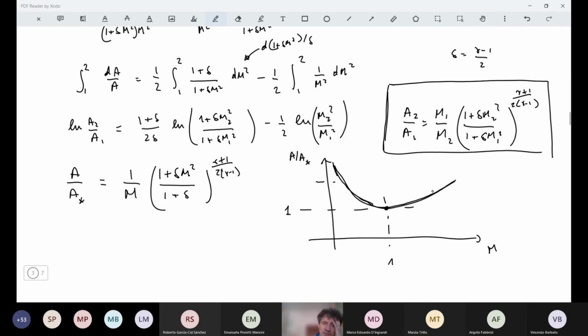So at this point, if I have, for instance, a subsonic flow, I know that if the initial area is lower than this one, that will be choking. So all the solutions will be here above. These are possible solutions, and here will be impossible. So we have no solutions starting from an area less than, let's say, the ratio to the critical one.